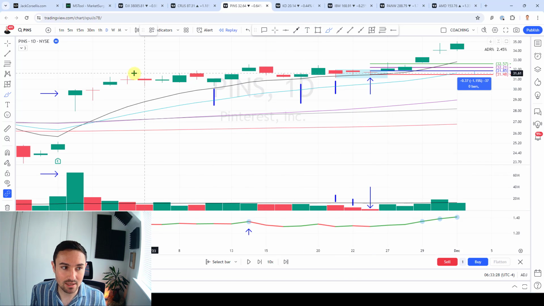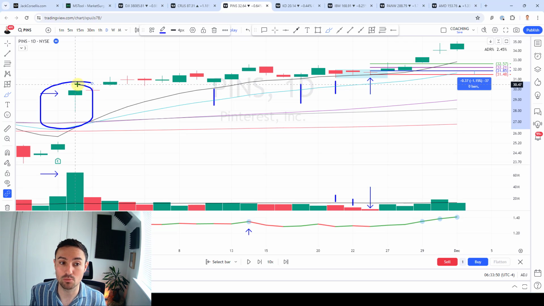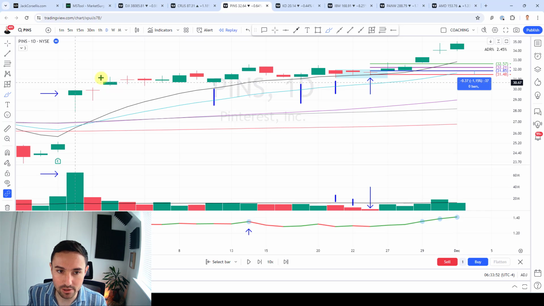But I'm not chasing it here. I'm not like, well, I watched a YouTube video and this is really tight in here, and no. It's got to be a proper continuation type base. Ideally, base duration, 3 weeks, 4 weeks minimum is what you'd like to see. But these post-earnings setups, consolidations, VCPs, whatever you want to call them, I absolutely love them. Really, really like trading them because I think you get a really good sense of what large operators are up to.